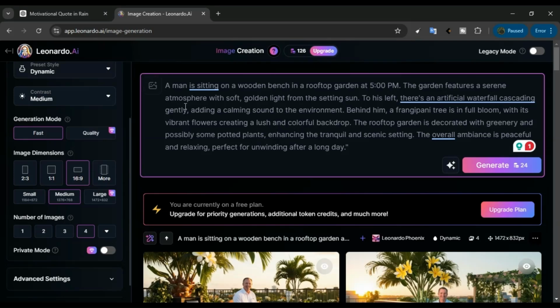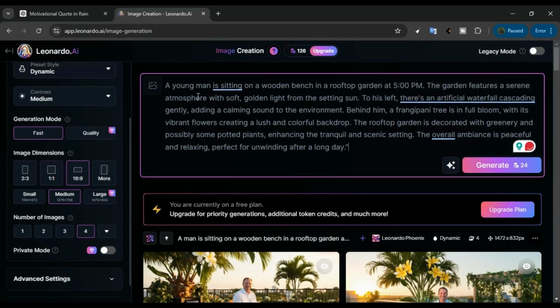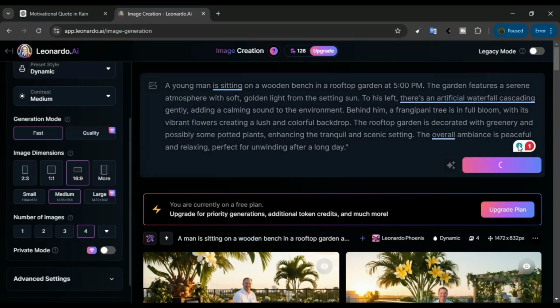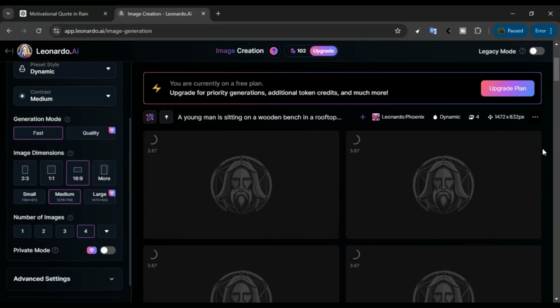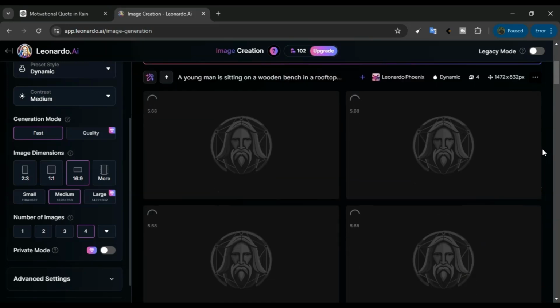So I just put the word young before man, and then let's click generate, and it will charge another 24 credits. It will take a few moments to complete the creation.